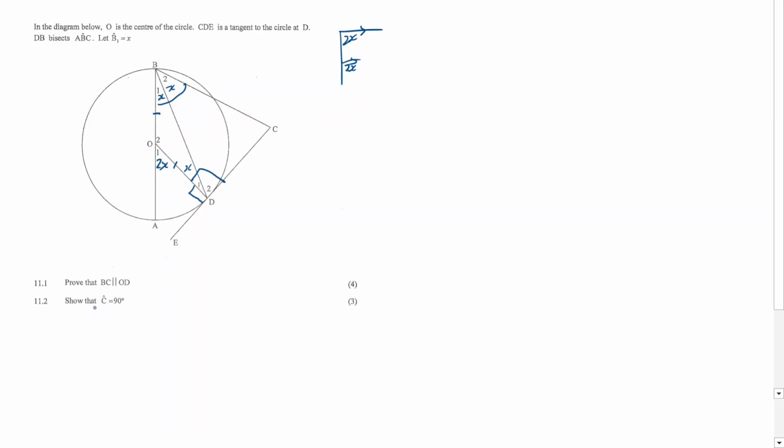How would you prove that C is 90? This would be quite an easy one now, because you've proved that these are parallel. And even if you couldn't prove they're parallel, you could use that in the next question and say, assume that this is parallel to that, so that you're not utterly stuffed if you get the first question wrong. So if they are parallel, then if this is 90, this would be 90 for the exact same corresponding reason, just looking the opposite direction.